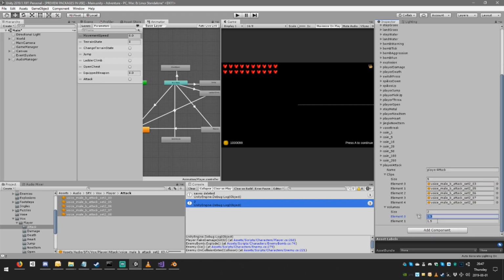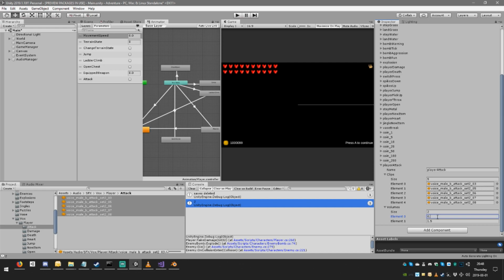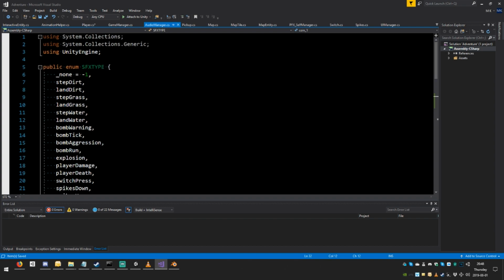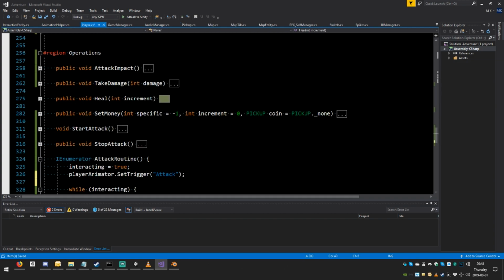Volumes, I don't know. It depends on player throw. What volumes do we have there? Ooh, fairly loud. Okay, so 0.5. What I meant was 1.5 and 1.7. Okay. Save. Now let's go to the audio manager and add player attack. Save. Player save.